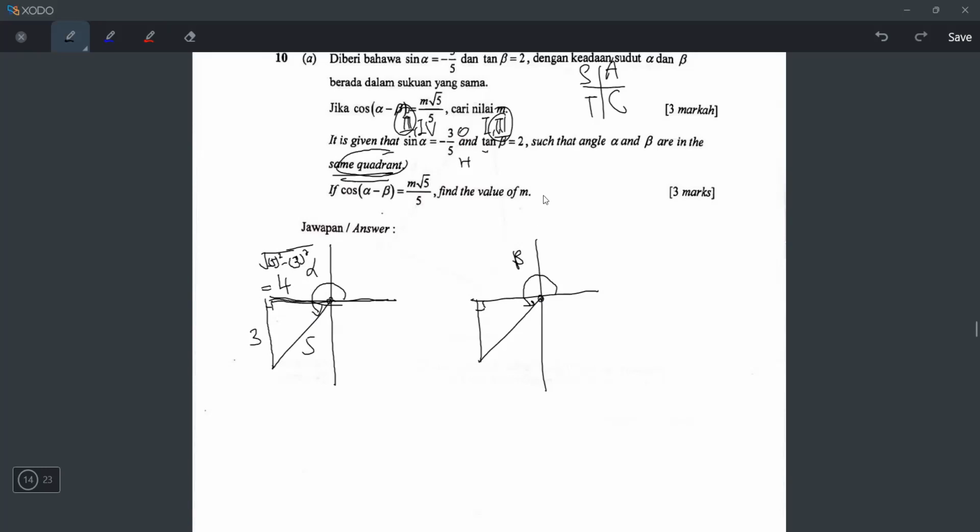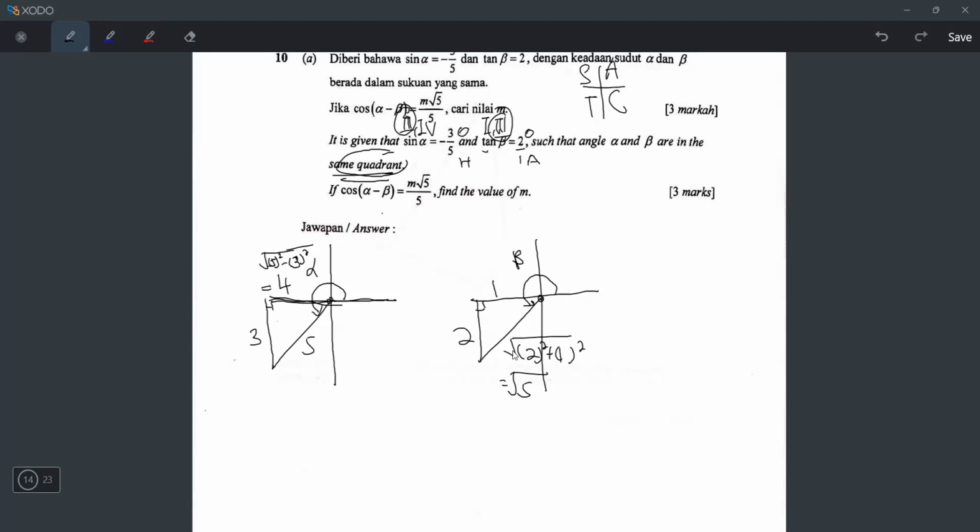Okay. Let's go to tangent. Tangent is opposite over adjacent. And there's nothing down means 2 over 1. So this is opposite, this is adjacent. Opposite is 2, adjacent is 1. So can I find this? Bracket square plus bracket square. Why do I plus? Because you are finding the longer side. So it'll be square root of 4 plus 1, square root 5. Okay. So that's how you should start.